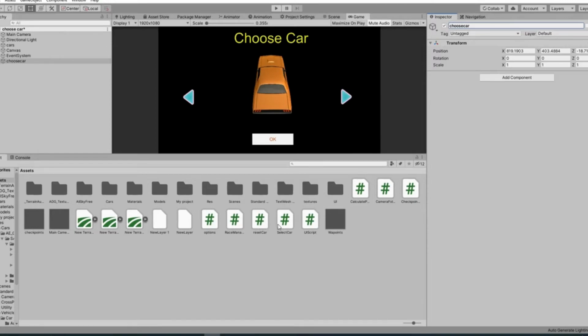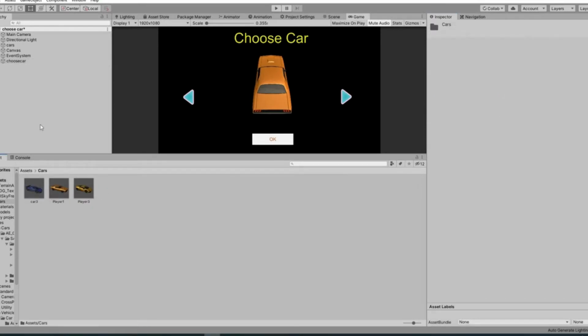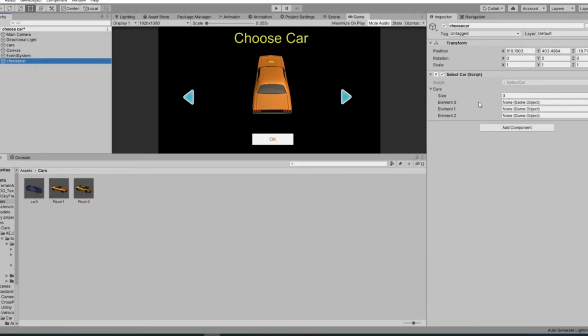And now add the script to this game object and change the size to 3. Now drag your prefabs here, and this was our first car, and this was our second car, and this is our third car.